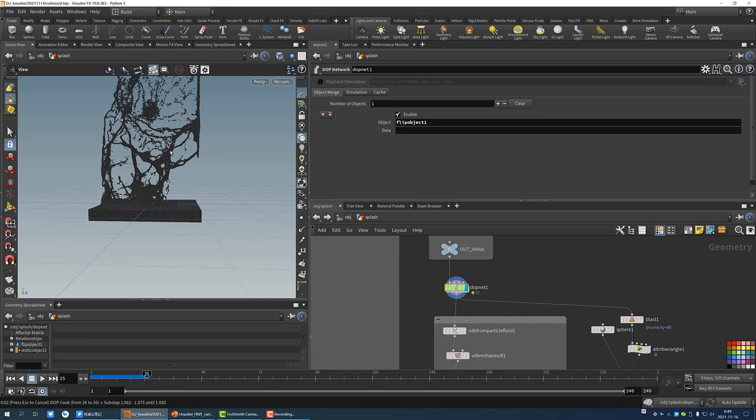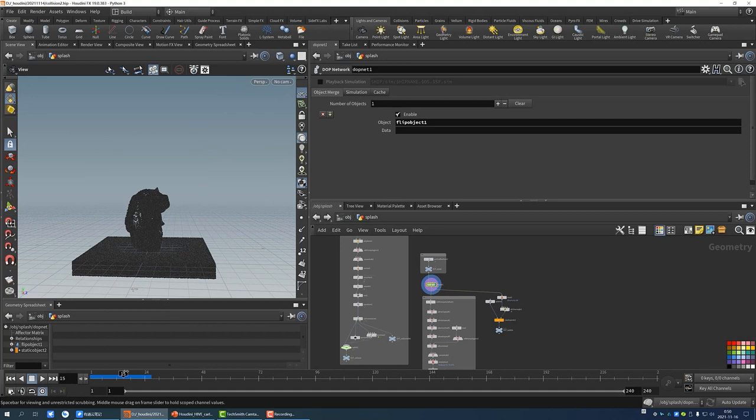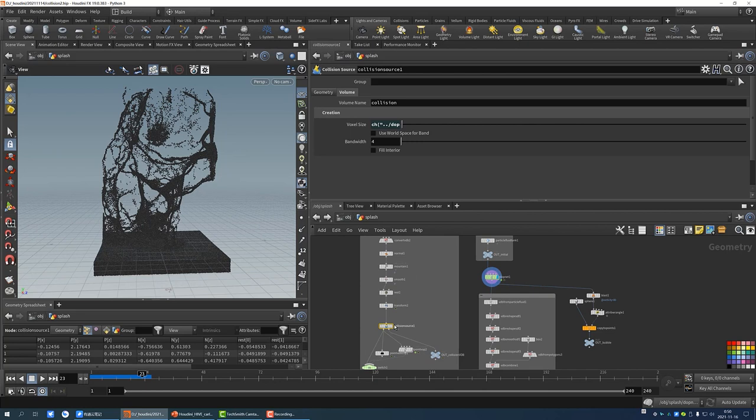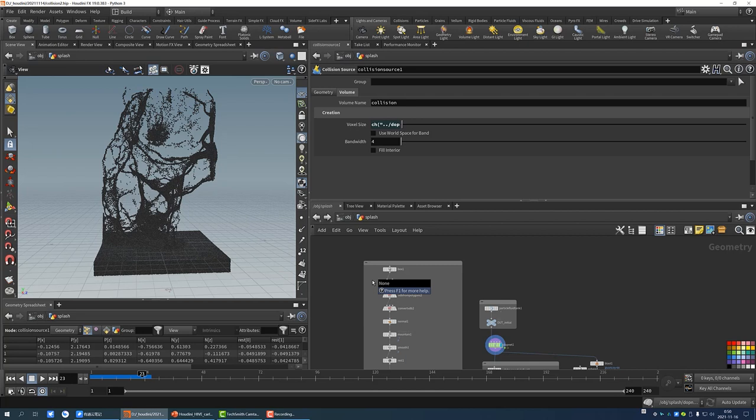So we can see the splash goes very high, an explosion like this. It does not have certain shades we want, and also it will climb the boundary. So this is not what we want. But most of the time, we cannot change the animation of this box, like in an actual project. I think most of the animation cannot be changed because of the camera, because of the screen, because of the feeling of the movement. Here I create a point velocity.